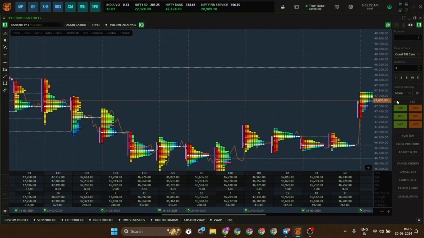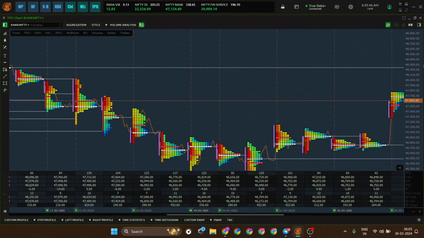If you see, this is the order placing toolbox, or tool section. This also plays a very key role. In the coming videos I am going to make separate videos on this because this is really handy and useful for option traders. So we will make another video on this. For this video, you simply click on this to hide that particular toolbar.